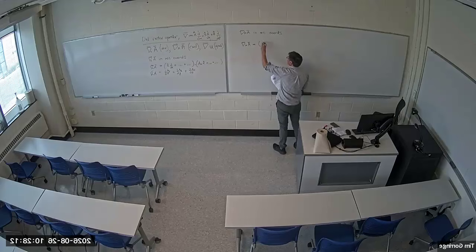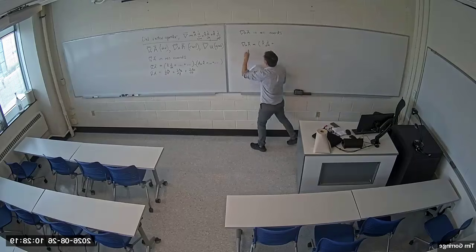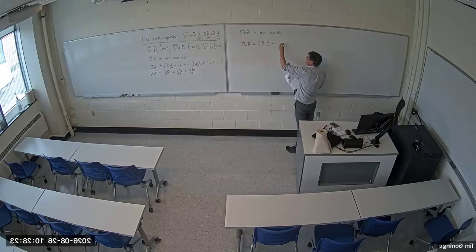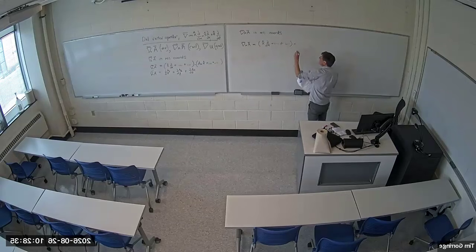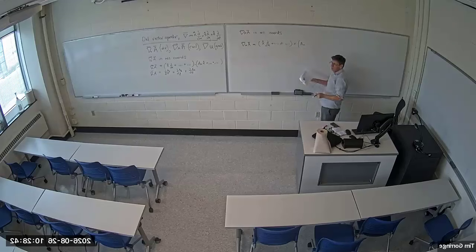So let me just write out a couple of terms in that. The del vector operator, we've got it written up here. Here's the first term, and then there are parallel terms for partial differentials with respect to y and with respect to z. So something like this. We're going to then take the cross product of that with the vector field itself, which again, I'm not going to write down every term, has in general three components. We can write it in terms of the unit vectors of rectangular coordinates as the x component times the x unit vector, the y component times the y unit vector, the z component times the z unit vector. And we're imagining that I took the time to do that.